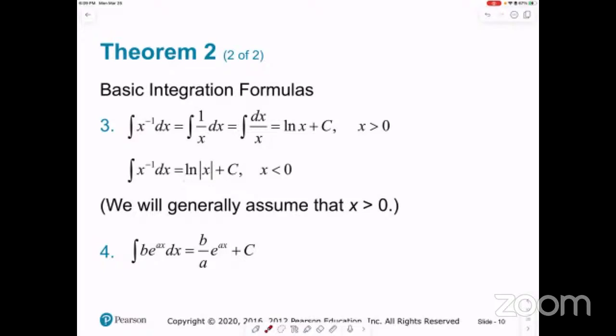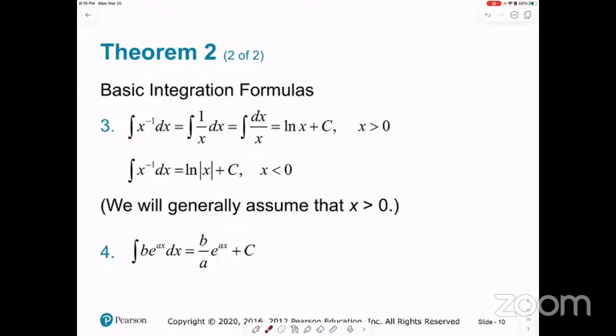Generally, we assume that x is positive. Okay. And then the integral of an exponential is itself, right? So a to the x is itself. But then we also need to divide by the derivative of that power, or divide by a, right? So if you have this a in front of the x, we need to divide by a. In the example that we worked earlier, our a was 1, so that's why we couldn't notice it. The coefficient just persists, and we divide by whatever this a is. Okay? Plus our constant of integration.